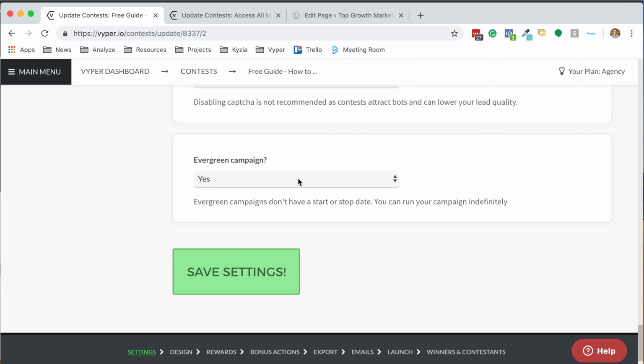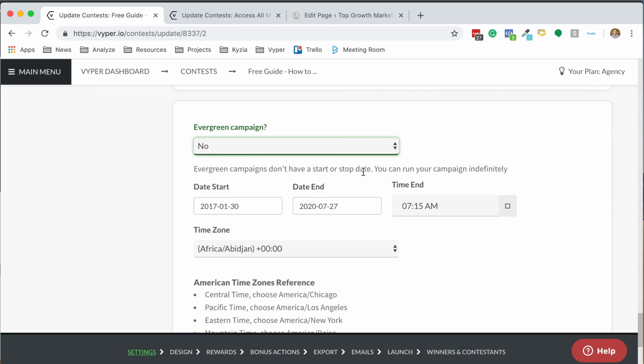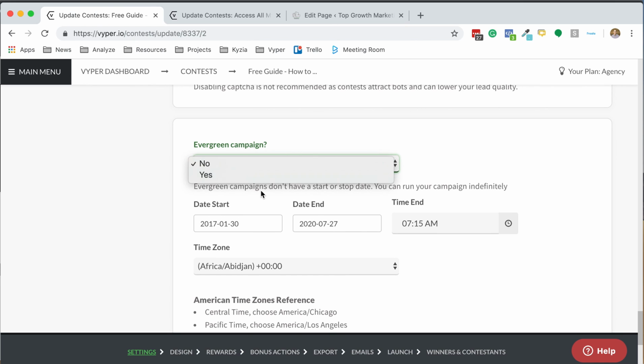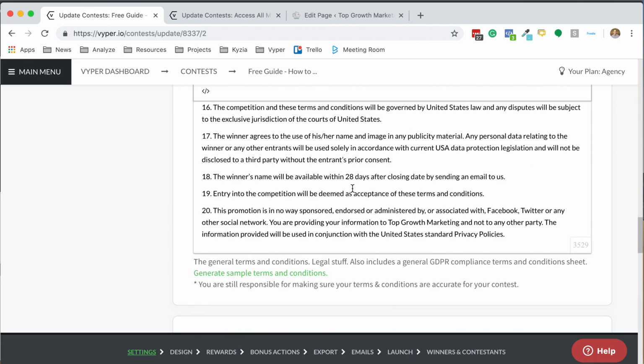So you want this to be evergreen because you don't really want it to have an end date. But if you were to run a contest and you just wanted to add your contest to every single page on your site, or even someone else's site, you could easily just change this to a start and end date for your contest, and that creates the scarcity of time, obviously.